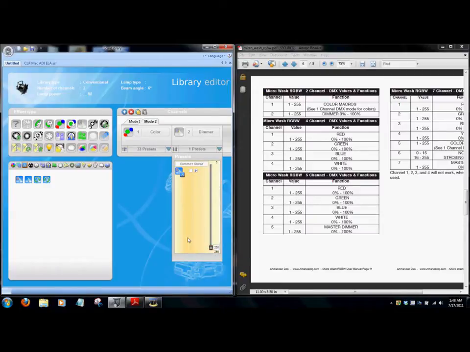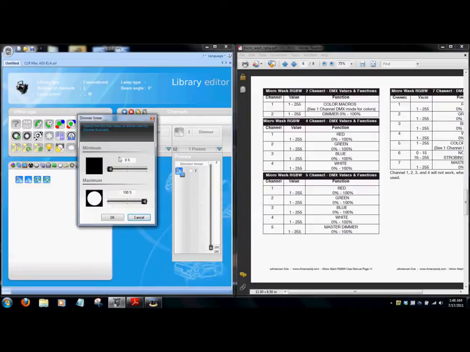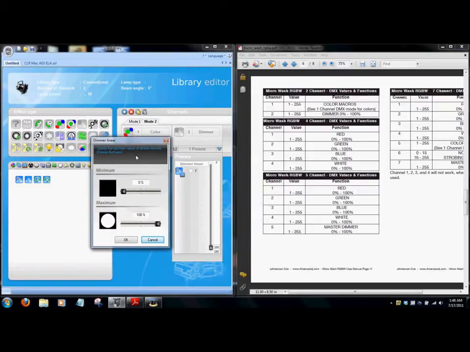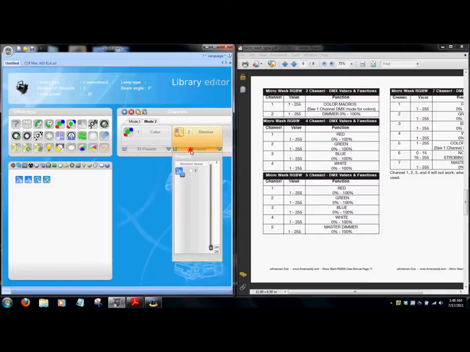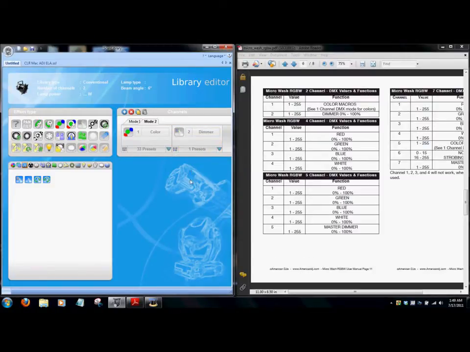Take a dimmer here, drag it there. You'll notice that you can't exactly take other, strobe and bring it there, anything like that. You'd have to actually go to this one here and drag the icon over. So since this is a dimmer, we'll use dimmer linear, and you'll drag it over here. And you can see that it allows you to select, if you only have one icon, obviously it's going to use the whole channel. So 0 to 255. This fader here lets you adjust the default value of that.